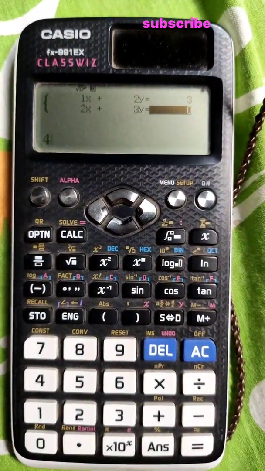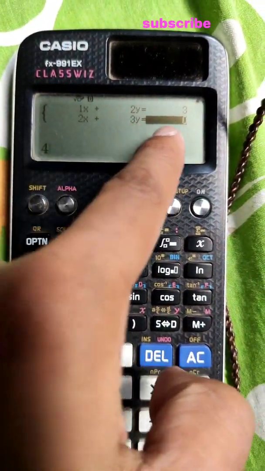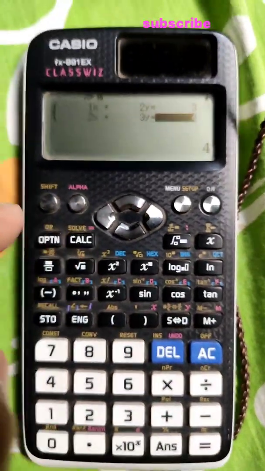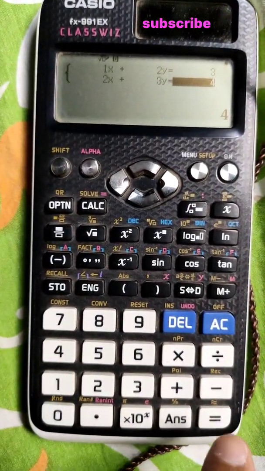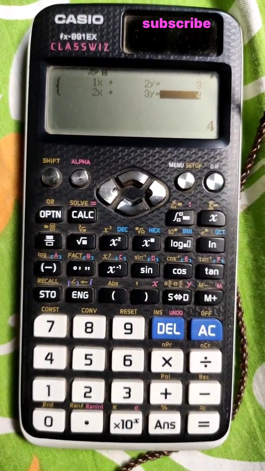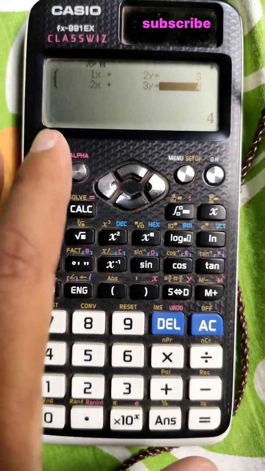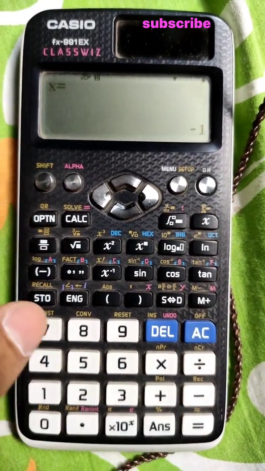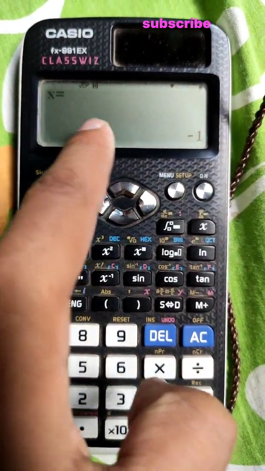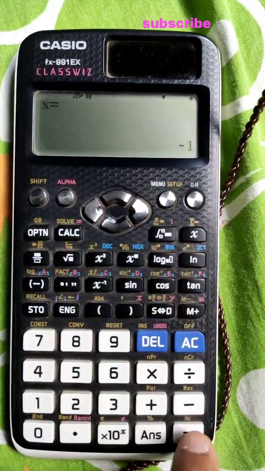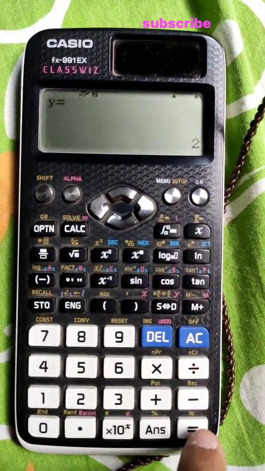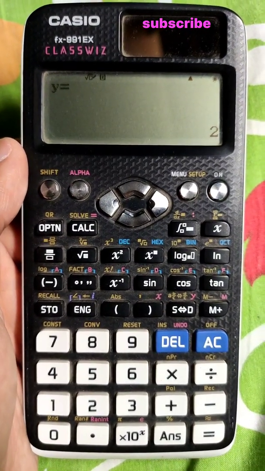Now we have the equation x plus 2y equal to 3 and 2x plus 3y equal to 4. Now to get the solution, the value of x and y, all we have to do is press equal. So the answer is x equal to minus 1 and y equal to 2.